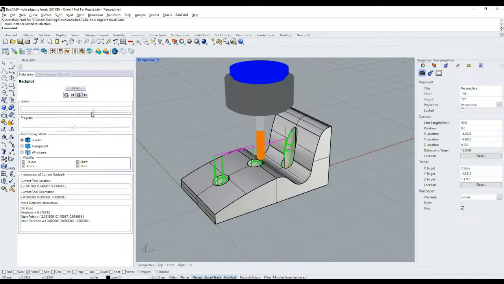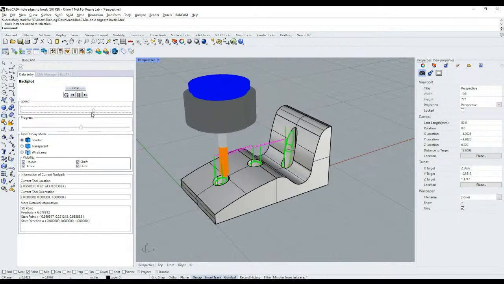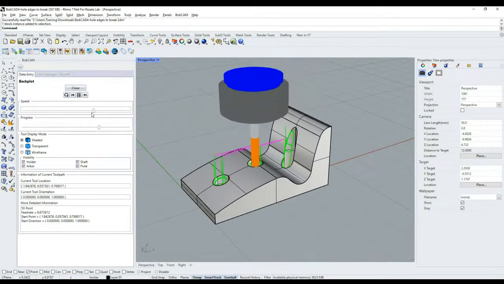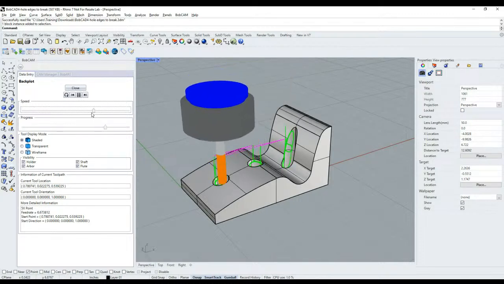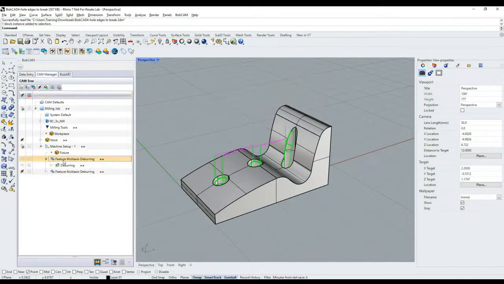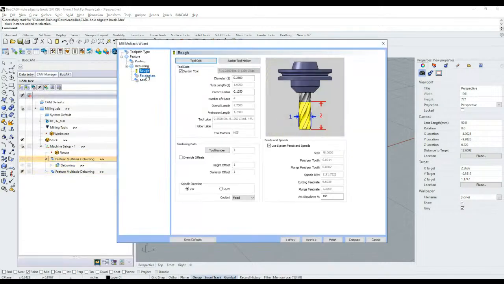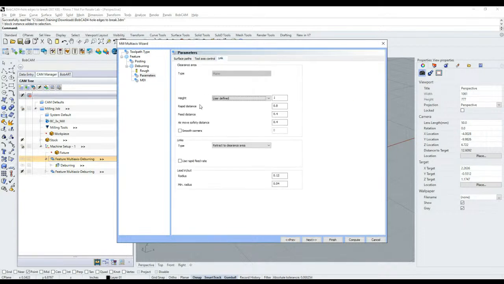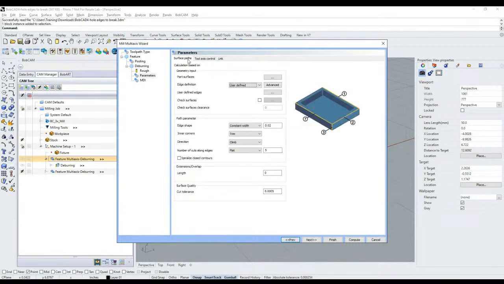But yeah, if we had a bunch of these to make, this added cycle time, right? So I think if you go in there on those multi passes options, you'll be able to see a spiralized checkbox or something to be able to go in and edit it, right? So we would edit the feature, we would go to the parameters, and then Linking, you would think. No, I think it's going to be under patterns.